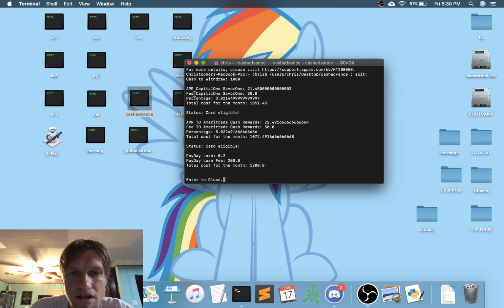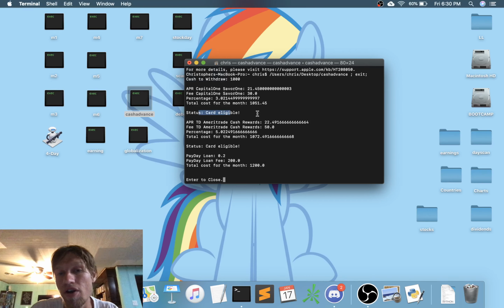This borrowing. The fee that I would have to pay, that would be the fee of taking out money. The cash advance fee is $30. The percentage of what I'm having to pay is 3%. And the total cost for the month would be $51, which is the APR plus the fee. And that together is 3% of $1,000.